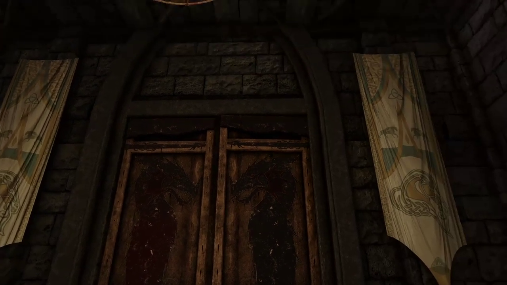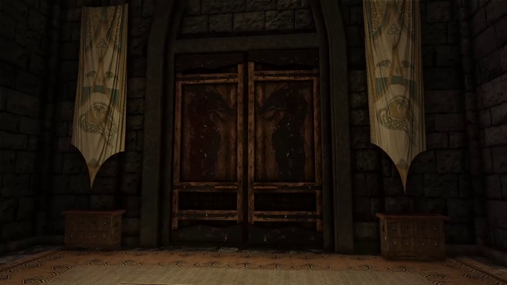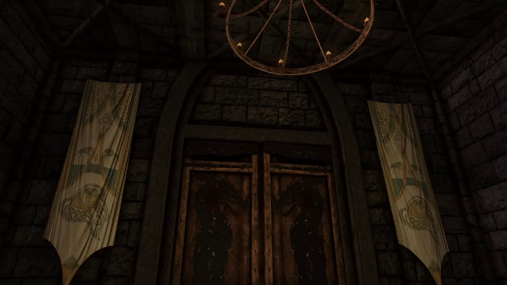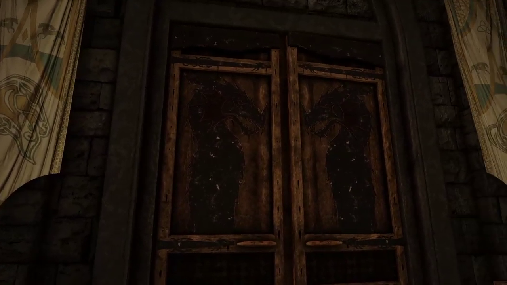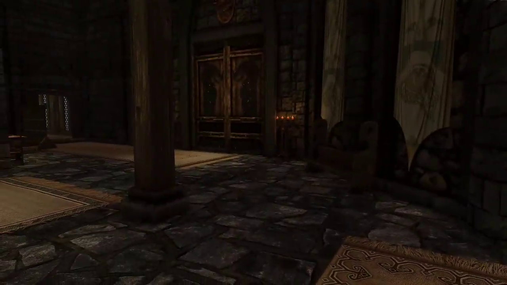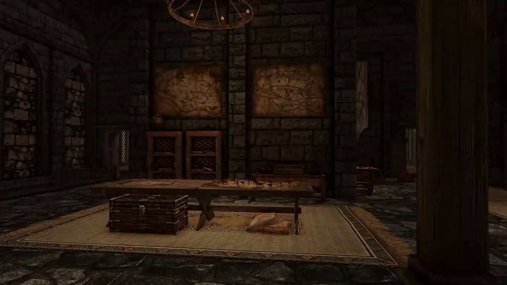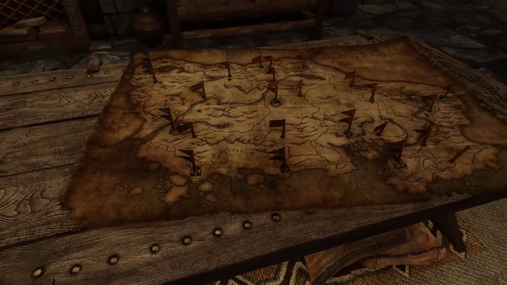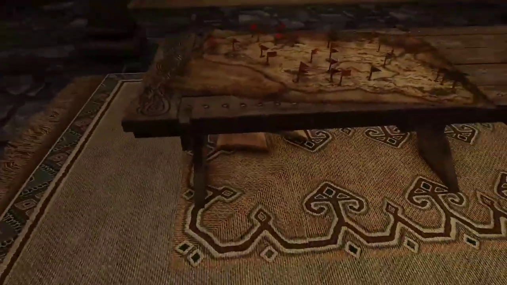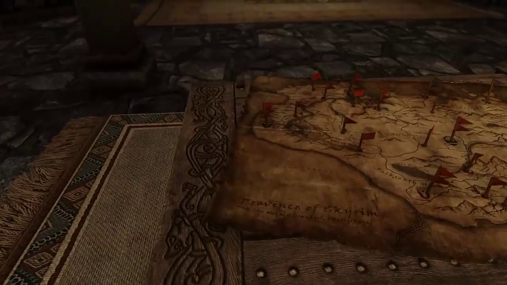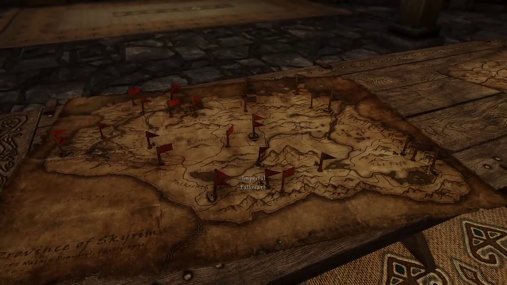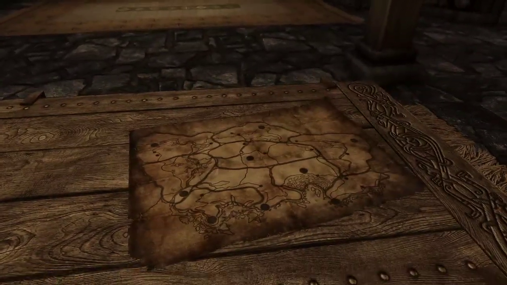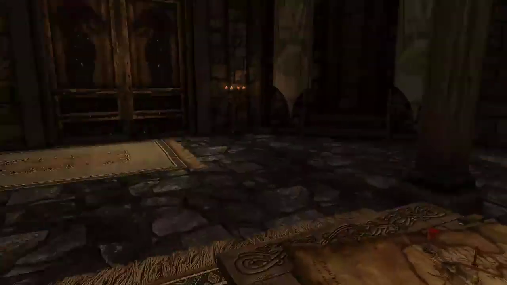Again, personal preference. And you see the contrast with the door between the woodwork of the door and the metal and the stonework around it, which I think is a very, very nice touch. You can see it all throughout. And then as you see the map here, it's much more detailed, and the table itself. You can see everything. It's just like opening your map, like if you had the paper map or something like that, right?